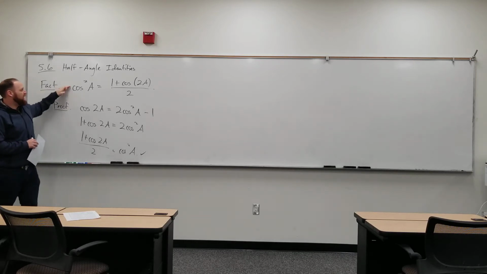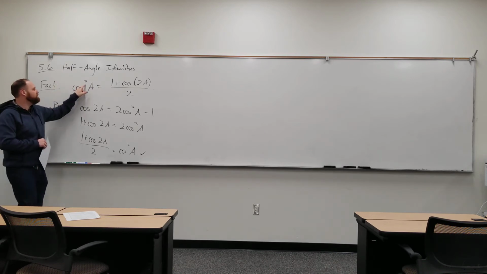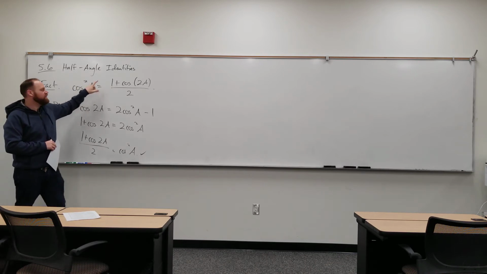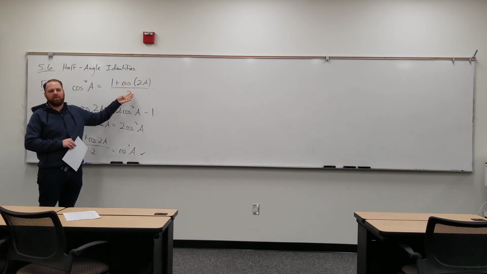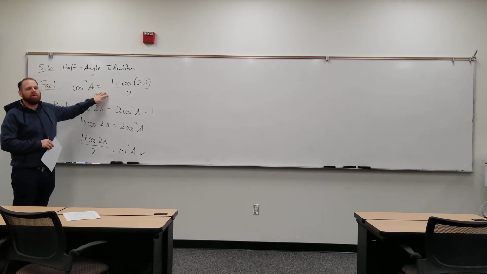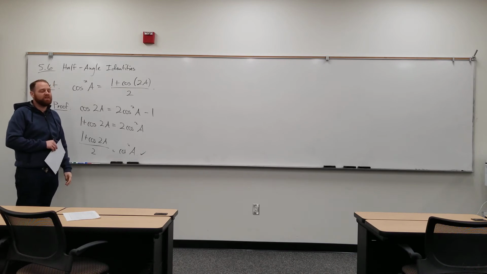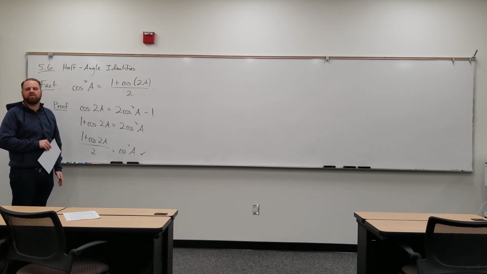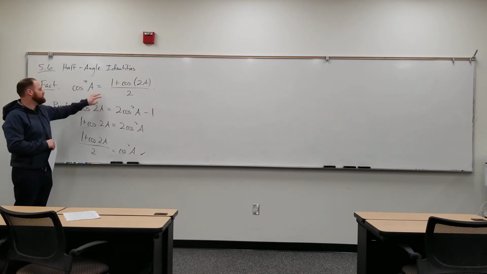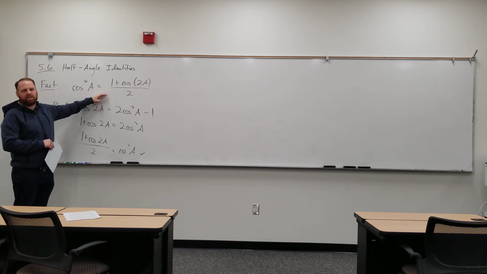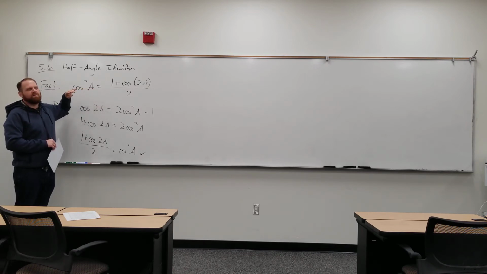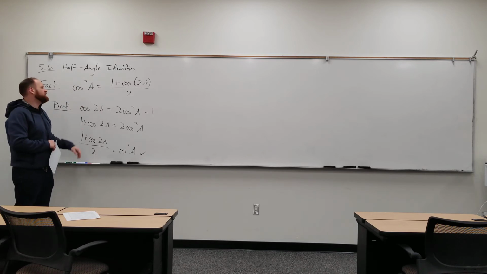This is a power-reducing identity. I call these power-reducing identities because it takes you from the square of a trig function to a trig function raised to the first power. And these will come up a lot, especially in your second semester of calculus, when you're learning a lot of integration techniques. But these are really closely related to the half-angle identities that are the main topic of discussion in this section.